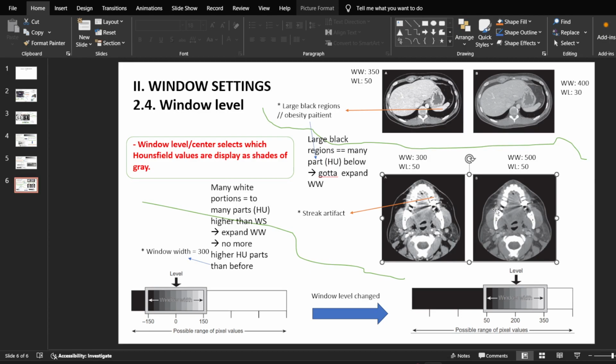So basically, in real life or in practice, you don't need to remember exactly what the window width or window level is, or get a book to change it. Technicians or radiologists change it by instinct.